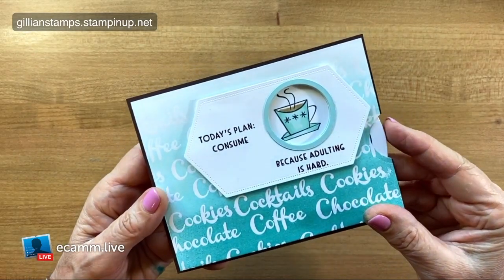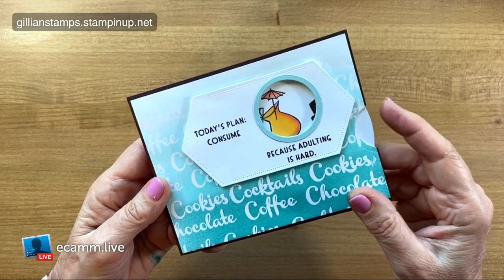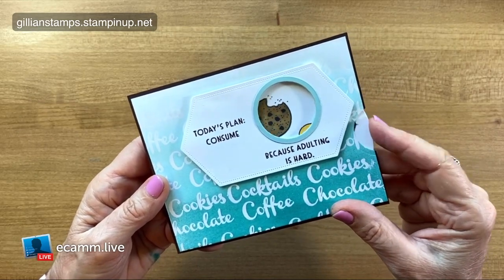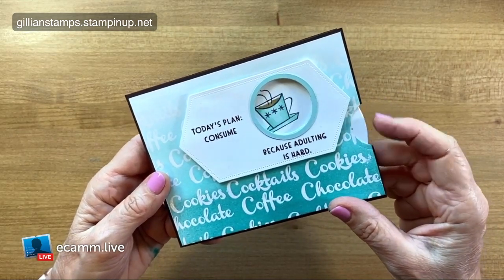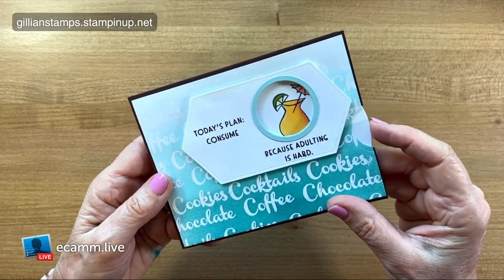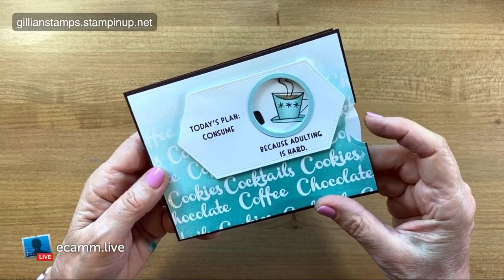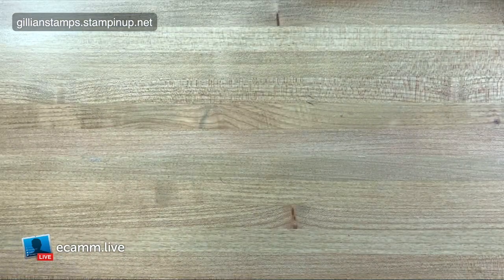So today's plan: consume coffee, chocolates, cocktails, cookies, because adulting is hard. So when I saw this stamp set, I immediately thought how fun it would be to do something like this. And after a couple of attempts, this is what I came up with. So let me show you the stamp set quickly, and then we'll get going on the card.